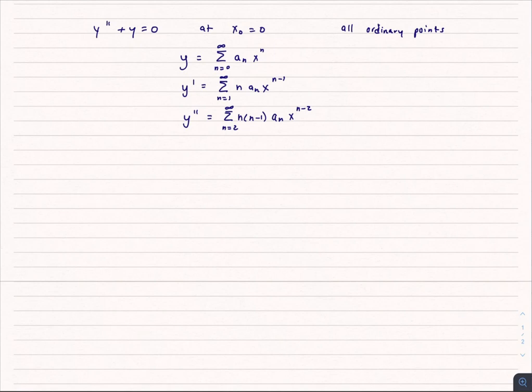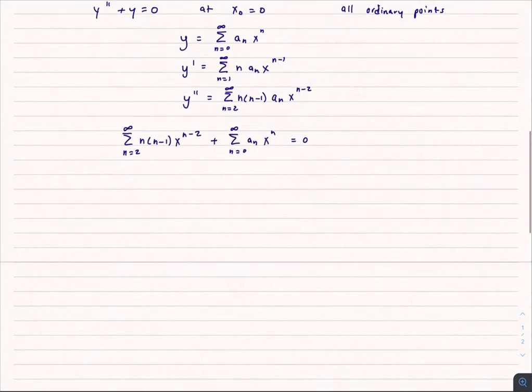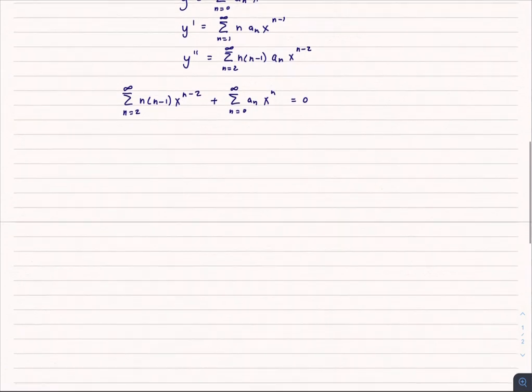Let's plug that into our differential equation. And let's try to make these indices on my summation the same. So for this first term, instead of n equals 2, I want to start at n equals 0, which means wherever I see an n, I need to add 2 to it to get to the 2. So that means instead of n, I'm going to have n plus 2, because when n is equal to 0, 0 plus 2 is 2, which was my previous starting point.